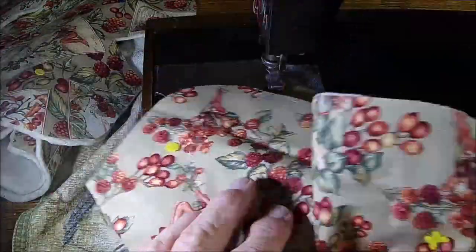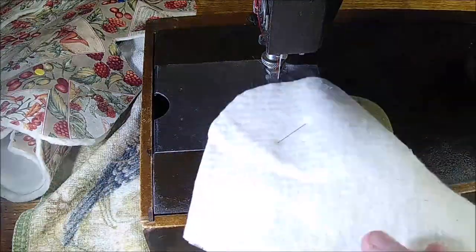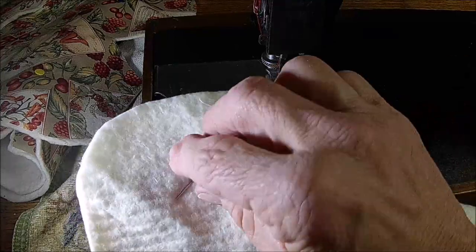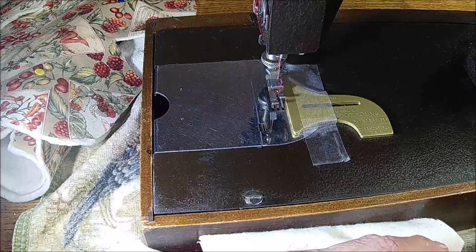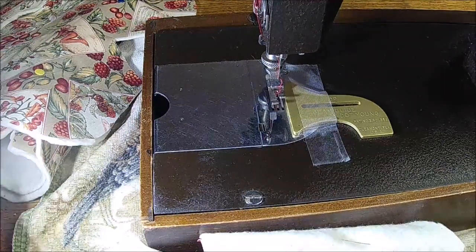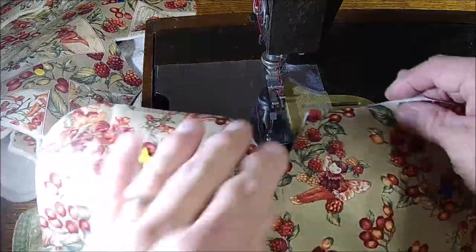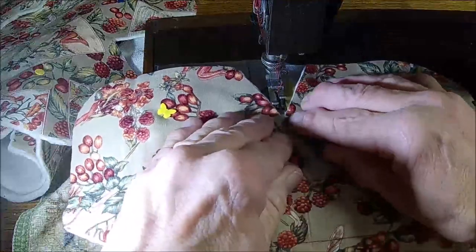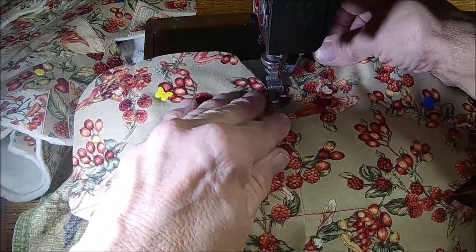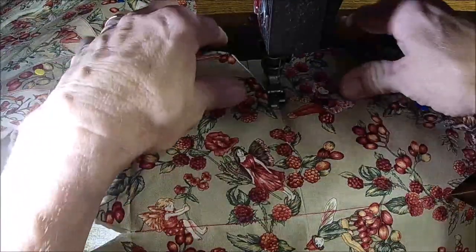I mean, it is just beautiful. Look at that stitch. They say it's an amazing sewing machine, these rotary ones are. Singers are, these are backwards from a Singer. But yeah, I love to use it. Like I said, this is really the first time, except for testing it, that I've got to use it.